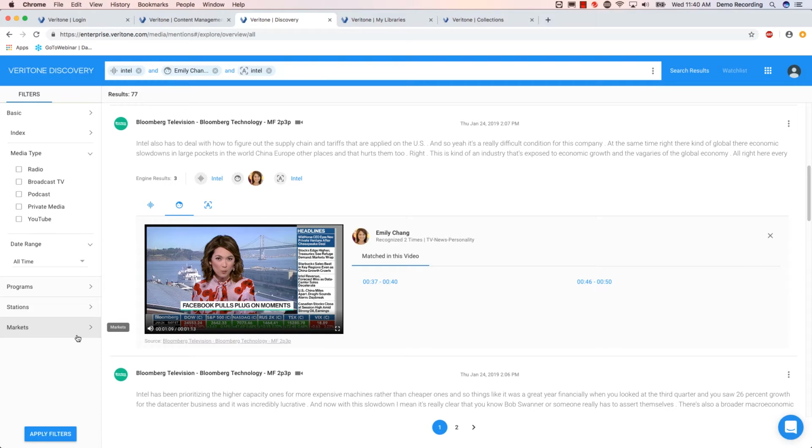If I wanted to find every time Emily Chang says the word Intel, I set that watch list. I don't have to go look it up every day. It'll alert me once it's found through the media stream or what have you. Exactly. And all these searches that we're looking through here in Discovery were not ad hoc searches. All that metadata was created by watch lists against media feeds.